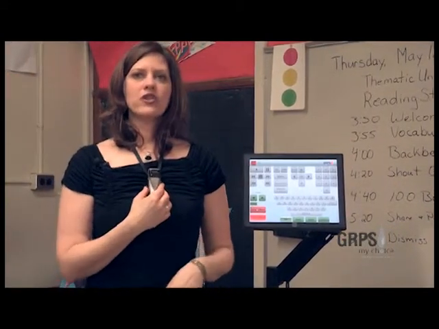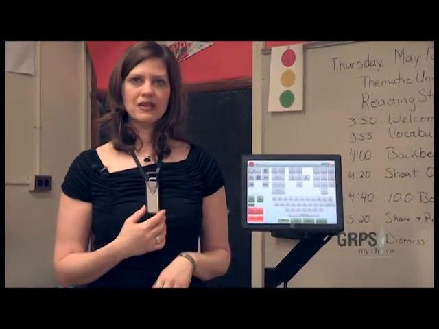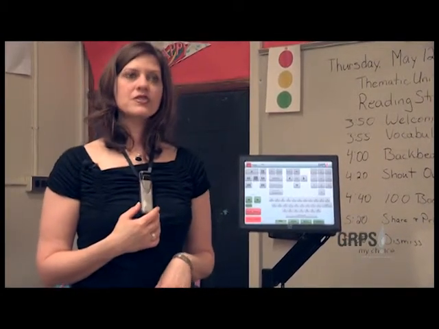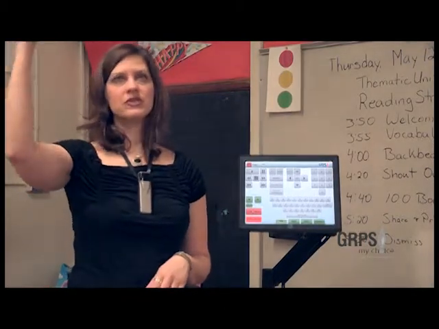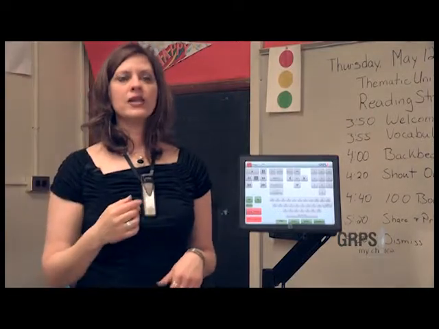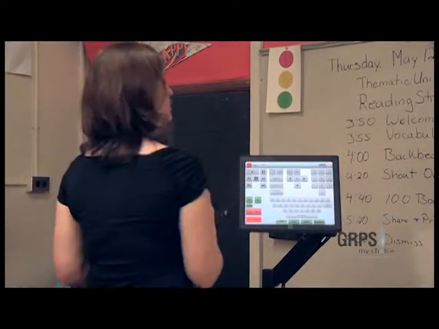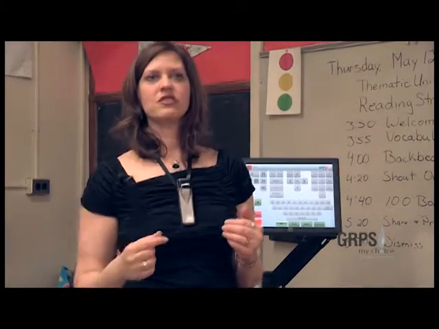You can just make it shorter or longer simply by adjusting the lanyard. You want the microphone to lay about here, just underneath your chin, to pick up the sound best for the classroom. And please notice it is infrared. There are infrared sensors connected possibly to the ceiling or one of the walls in your room higher up. And so anywhere you turn in the classroom, even if you turn your back, the sound will bounce off of the hard surfaces and make it to the infrared sensor and project your voice.